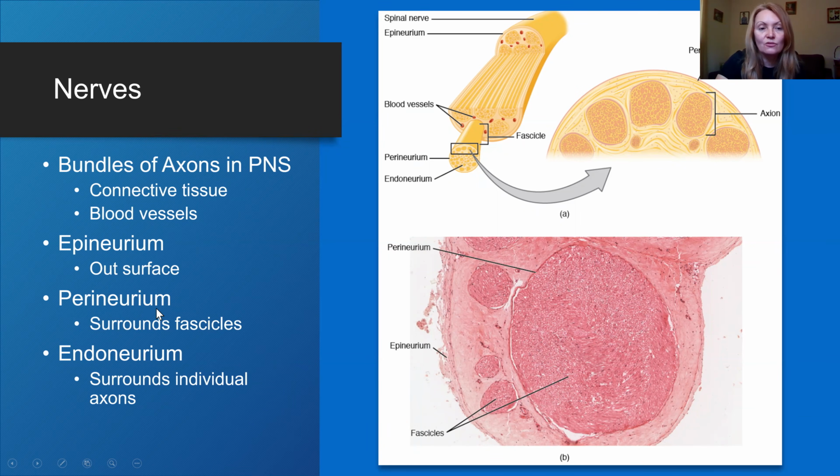and then the entire nerve will be surrounded by epineurium, and inside we will even find blood vessels, right? So that's gonna be our whole organ, the nerve, right? It's similar to your muscles, because muscles will also have an individual muscle cell, then we have fascicles and we have the whole muscle, right? That's similar with the nerve.